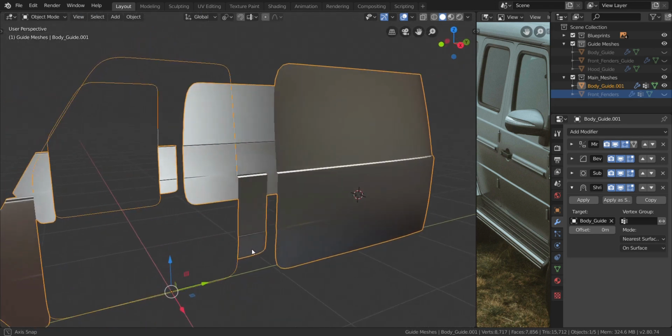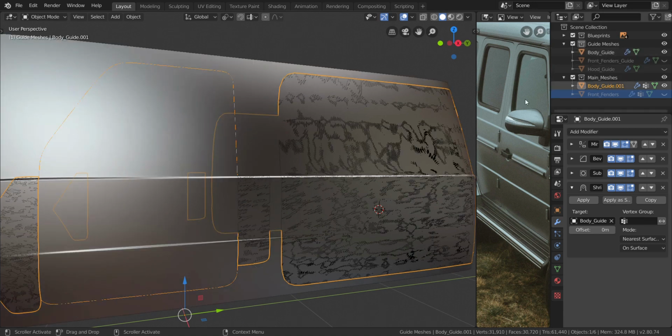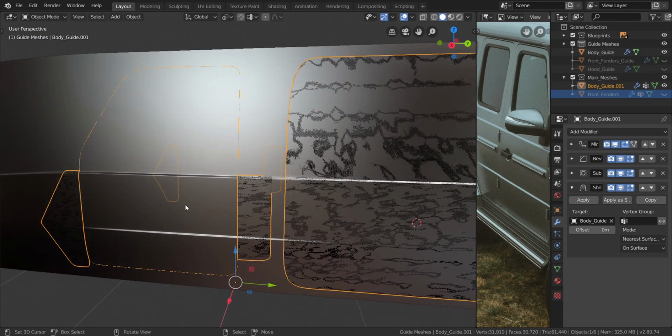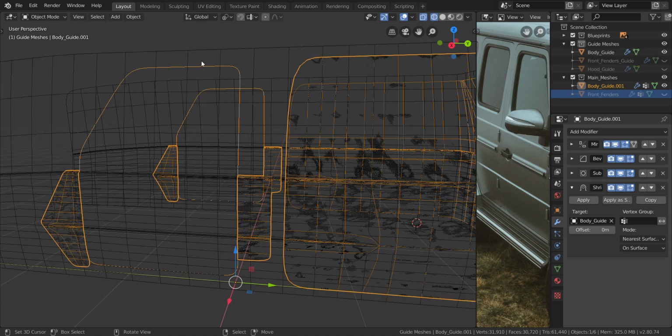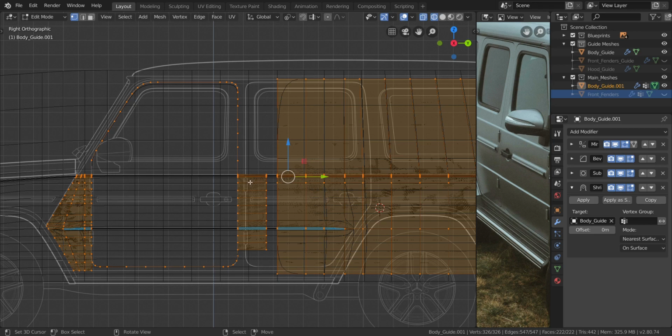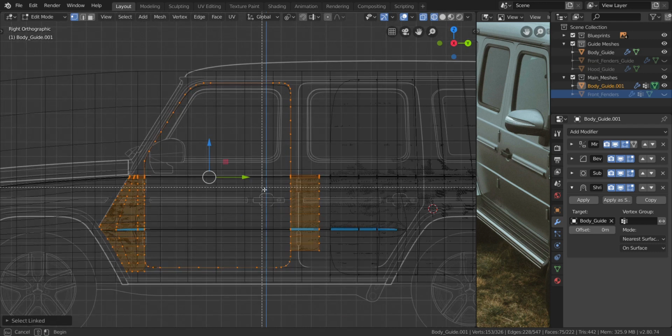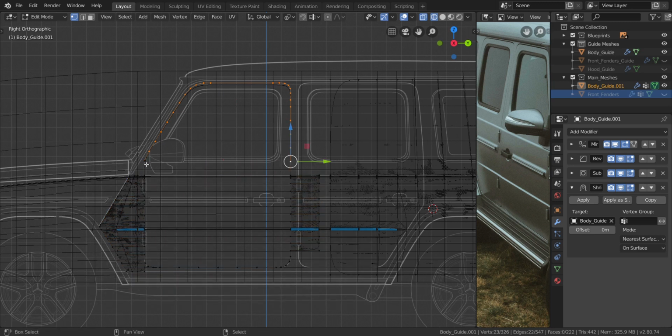Now let's bring back the main body guide mesh, and let's select our mesh. Go into edit mode. Let's go into side view. Select all of this by hovering over it and pressing L to select everything. Don't press B, just hold Control and right click and drag all over these ones. Make sure these ones are selected.